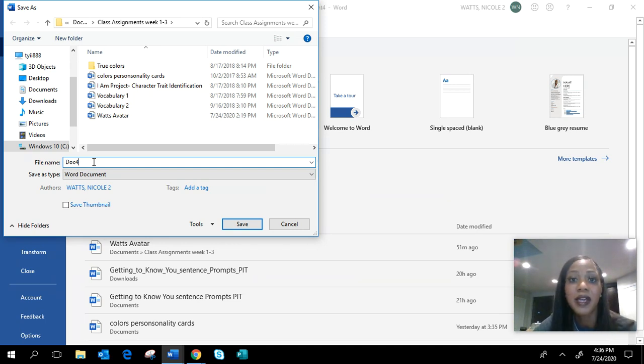Okay. I do want to tell you that when you are creating your name in word art, I want to see your first and last name. If your first and last name takes up a lot of the page, then what you need to do is kind of like change the size of the text. And actually, let me show you that now. But anyway, hopefully you guys know how to save. So once you save it, then you submit that as a PDF.